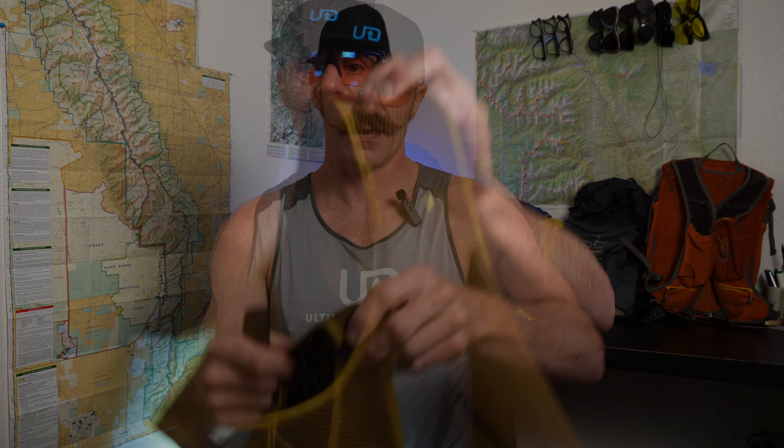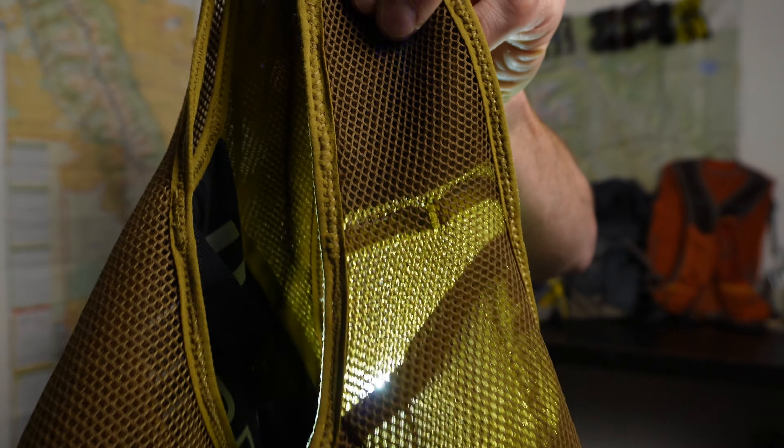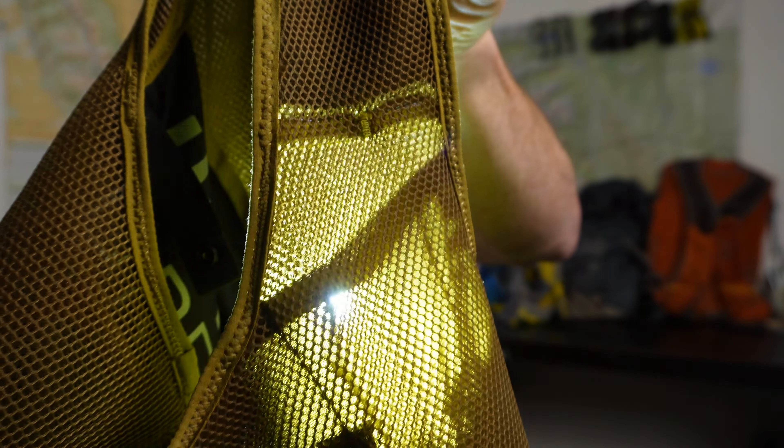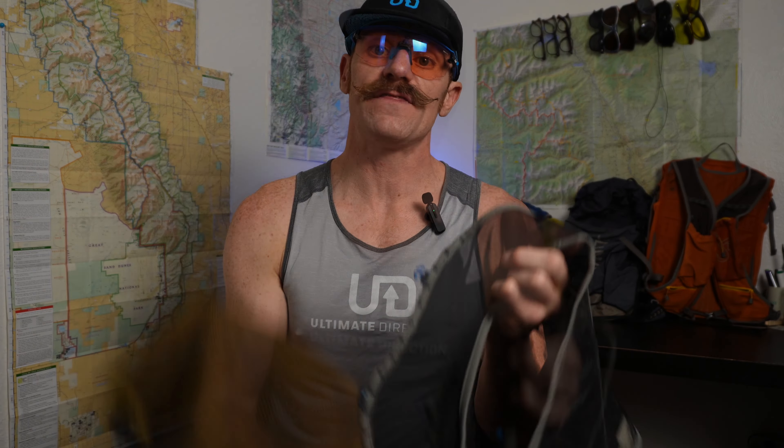This material is going to do a great job of transferring perspiration from your body through the vest and into the air. I've got a flashlight here to illustrate just how breathable that material is — if I hold up the vest to the camera and shine the light through, you should see just how much air and water can go through that knitting. To contrast, with some other vests I've worn, the material is a very thin mesh but has a bit of abrasion to it, which is in stark contrast with the material used in the Exodus.